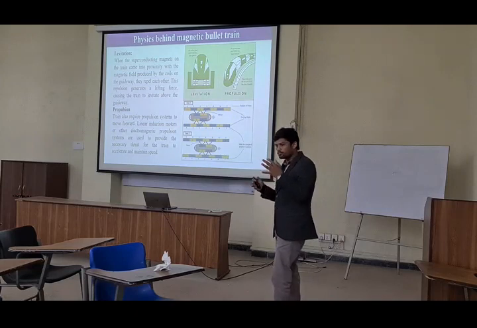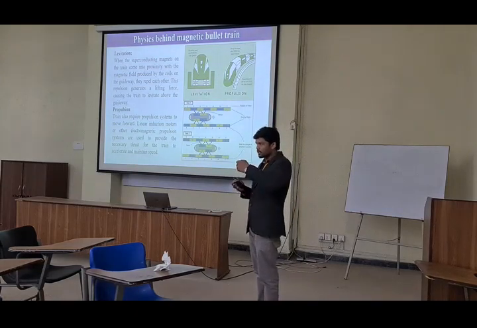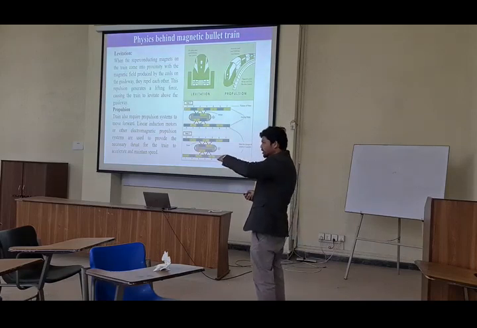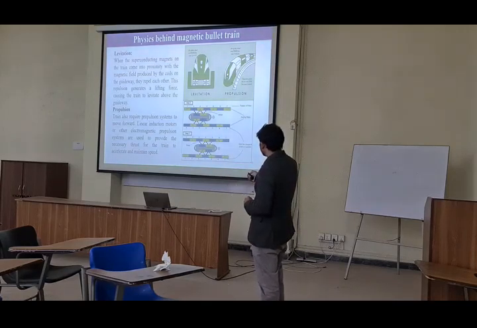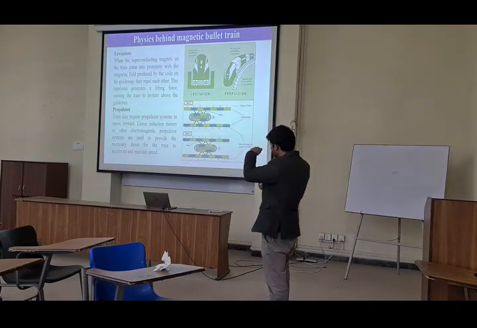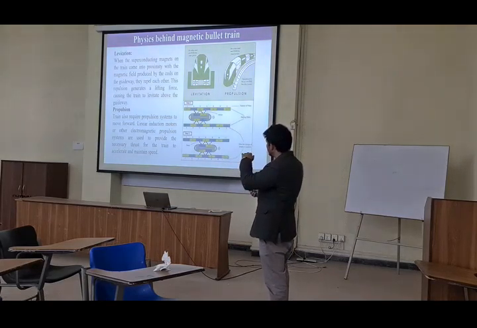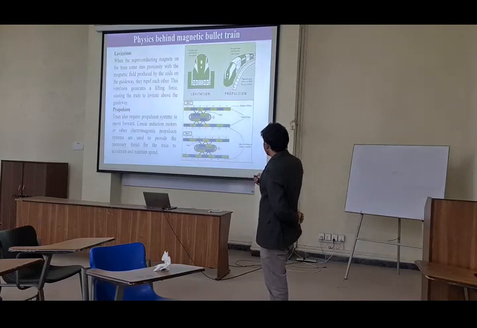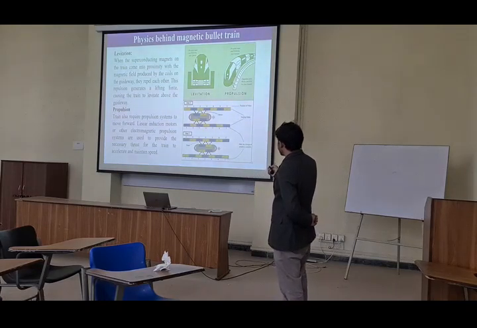You know very well, when magnets of the same nature come close together, they repel each other. In the same way, the scientists used this phenomenon, and they made the track of the train with the north pole, and the same they put a lot of magnets beneath the train, on both sides, as you see from the picture. So when they arrange the same magnets up and down, the train lifts up. This phenomenon is called levitation.